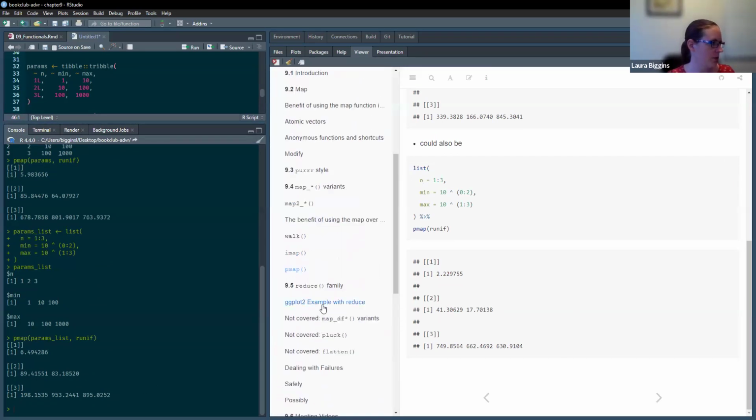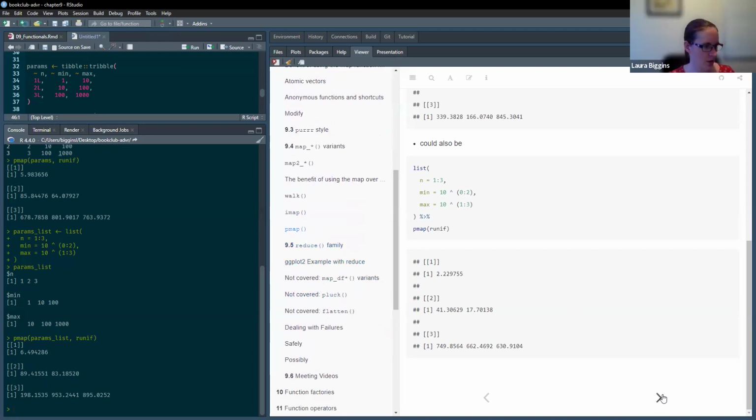Then we have got the reduce family, which I have not used before.